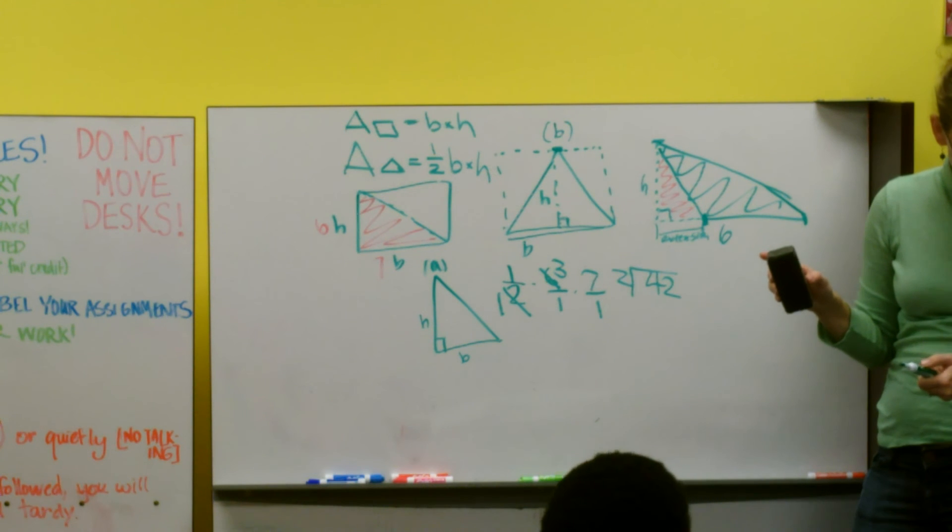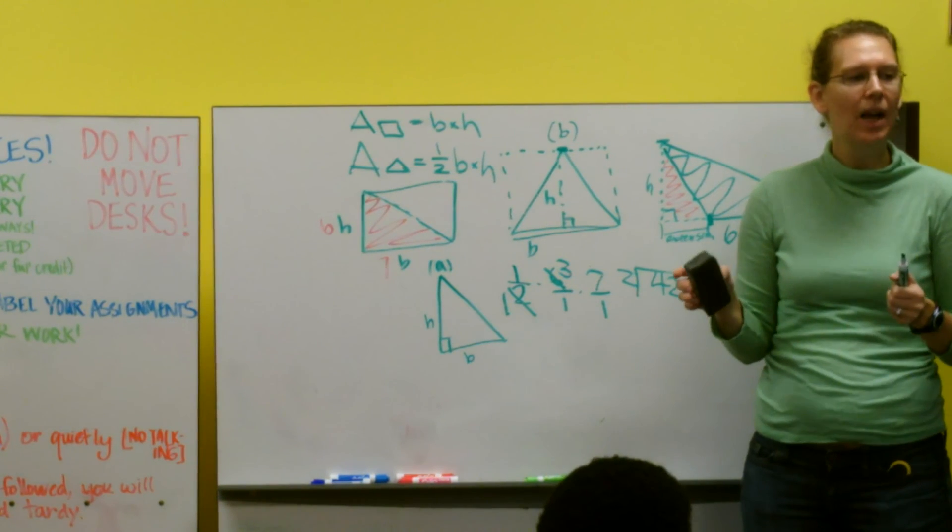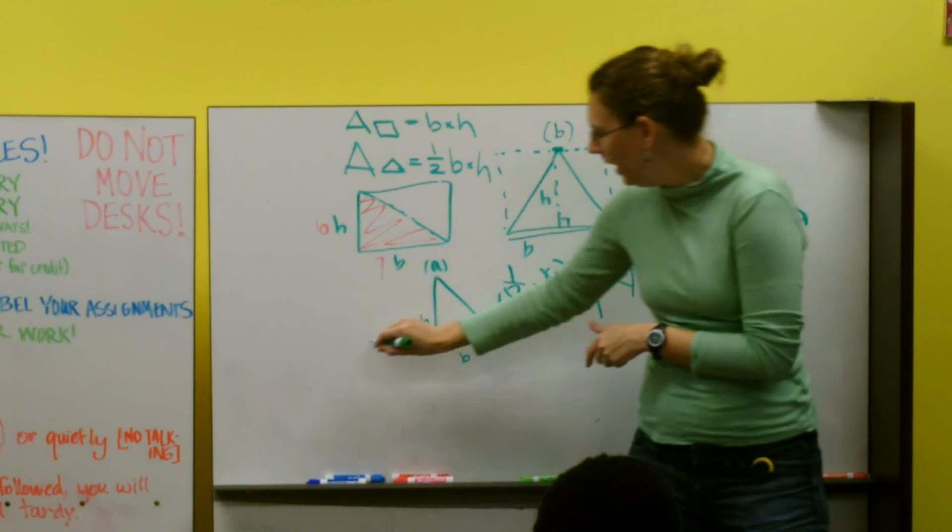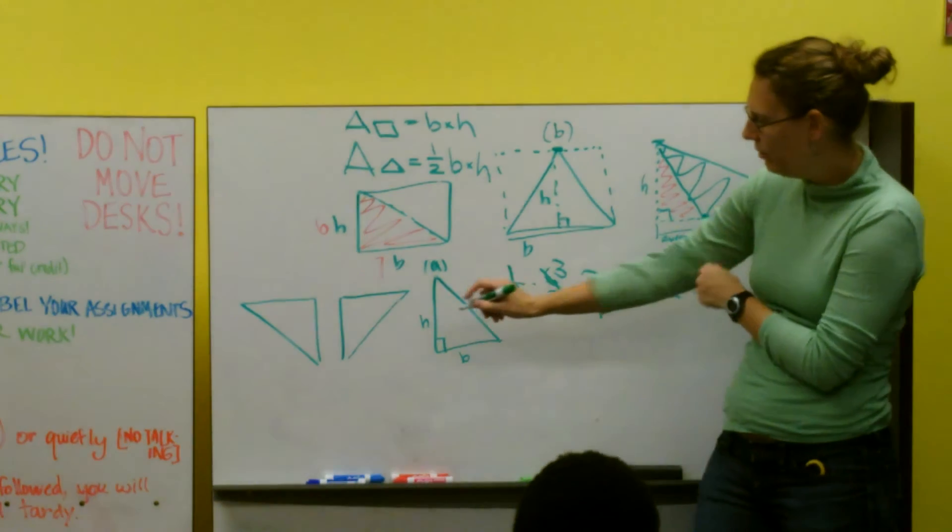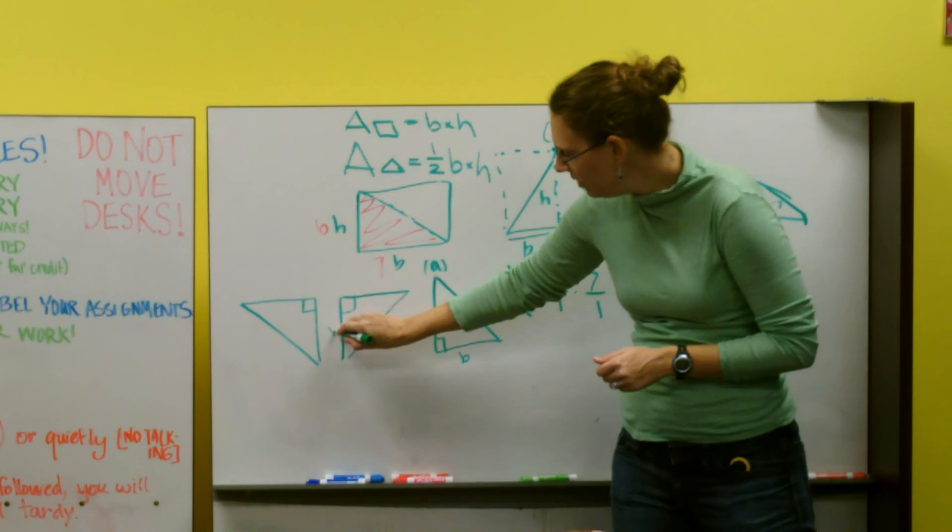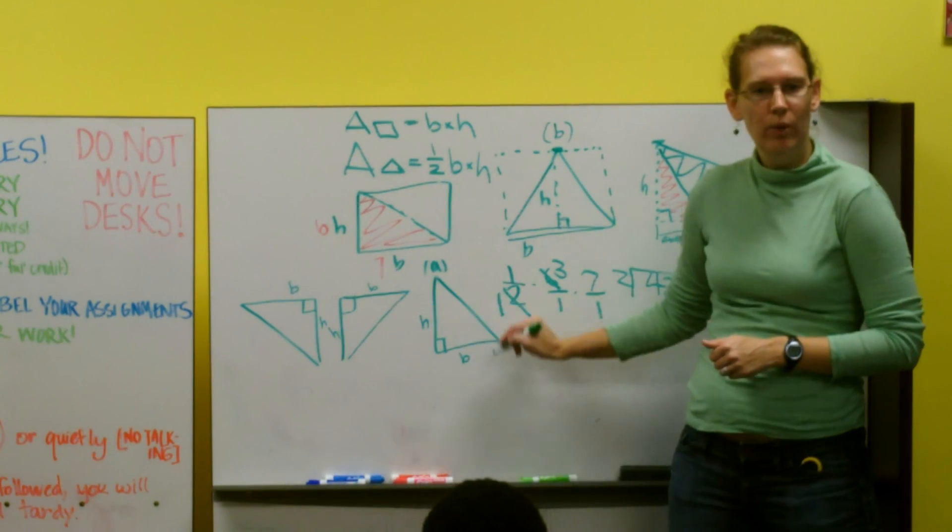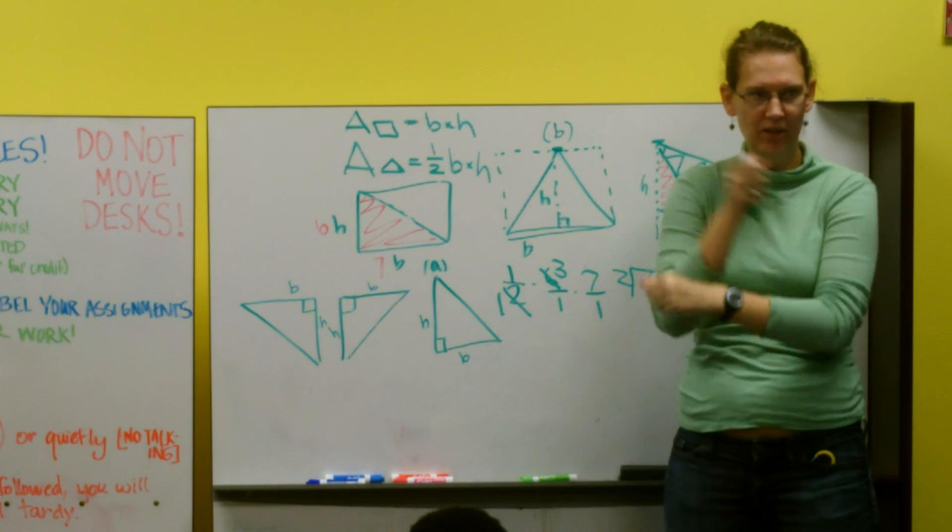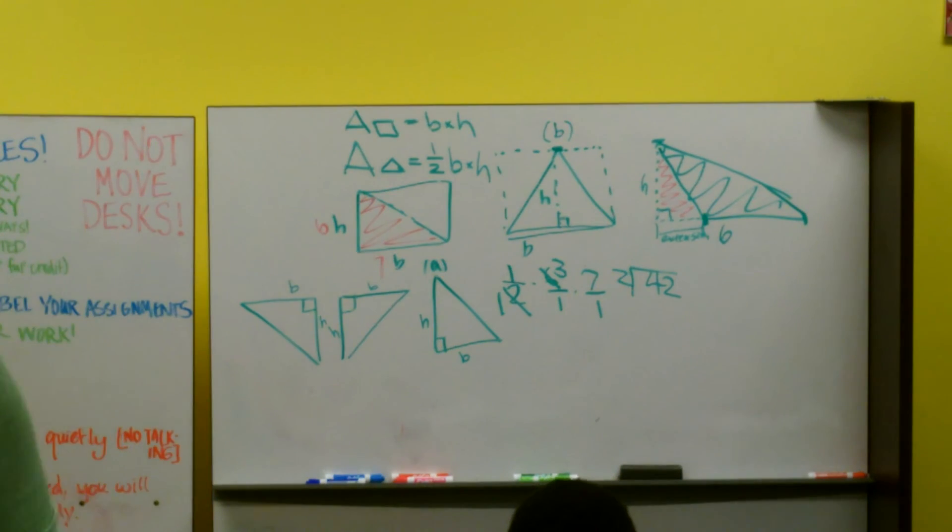They're changing it up a little bit on you for A, B, and C. Make sure you're looking at the height of the triangle. The dotted line. But sometimes you're going to take this triangle and turn it on its side like that, or like that, or however you're going to say it. Wherever you've got that right angle, for a triangle like this, your height is over here, your base is up there, your base is there, your height is there. So be careful when you're looking for the height that you actually use how tall the triangle is, and don't let the orientation, the way that it's turned, confuse you. That's it. That's what I'm talking about. So if you have questions on it, we can talk about it.